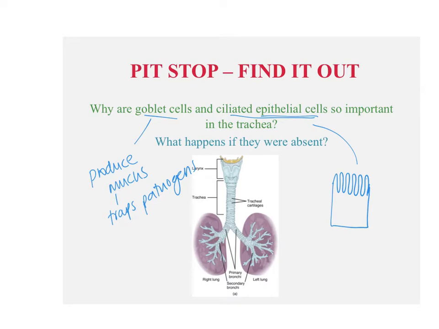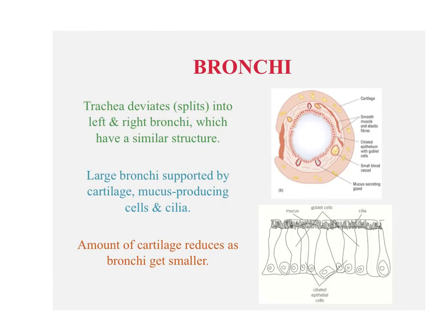Now, obviously, if those are absent, you will end up with a lot more chest infections. There's no protective mechanism to stop infections getting into your lungs. And if we're thinking back to the end of topic 2, this would be an example of a physical defence. Okay, these are non-selective, these are unspecialised, they're always going to work against infections of the respiratory nature.